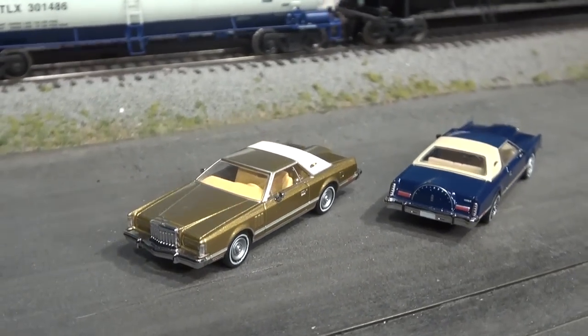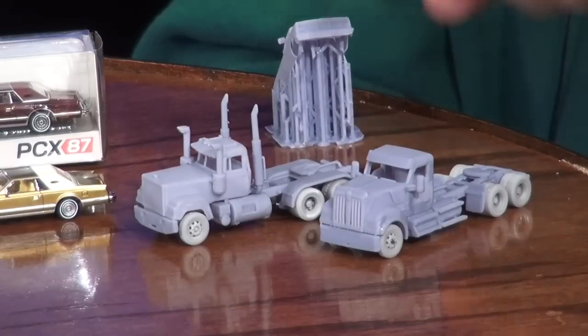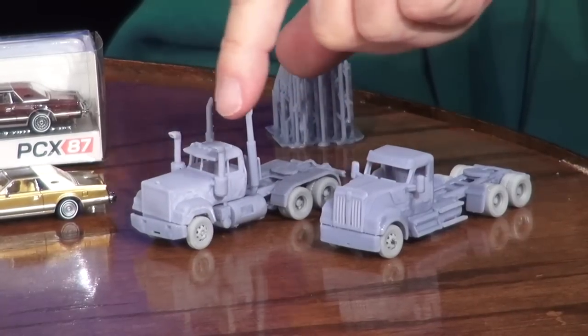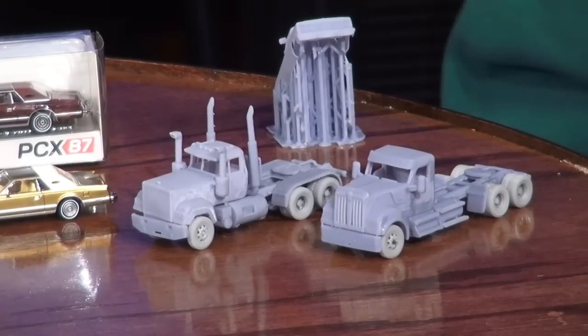And then another friend of mine, friend of the show too, Barry Benoit from Massachusetts. He's the guy that's getting me into 3D printing. He's convincing me that I can make these cars in my own house. So he sent me a couple of truck cabs. This is an Australian Mac. I don't know what those big snorkels are for. I would guess that because they do a lot more off-road trucking in Australia, that's probably air intake for dust.